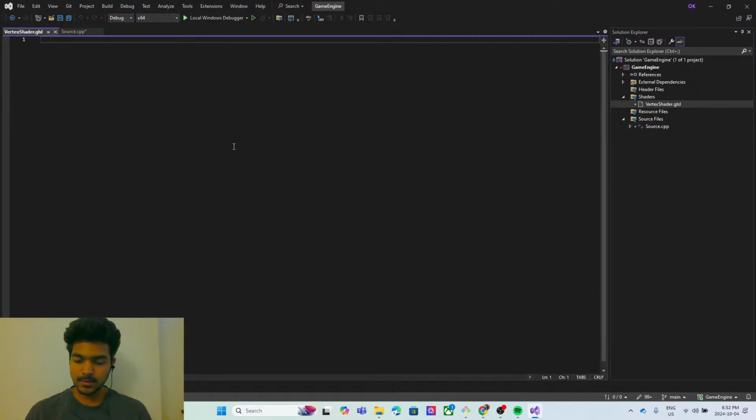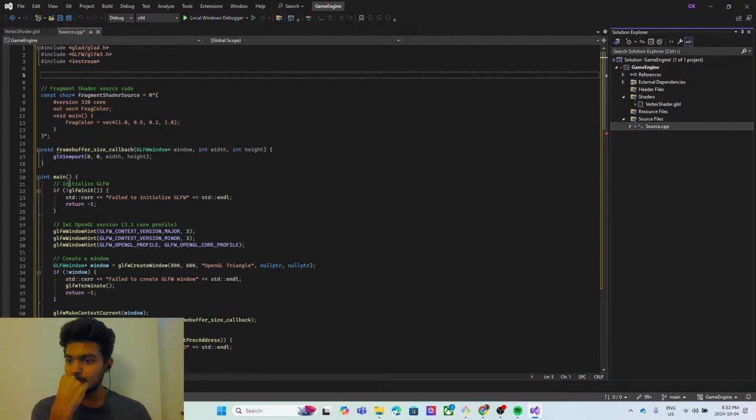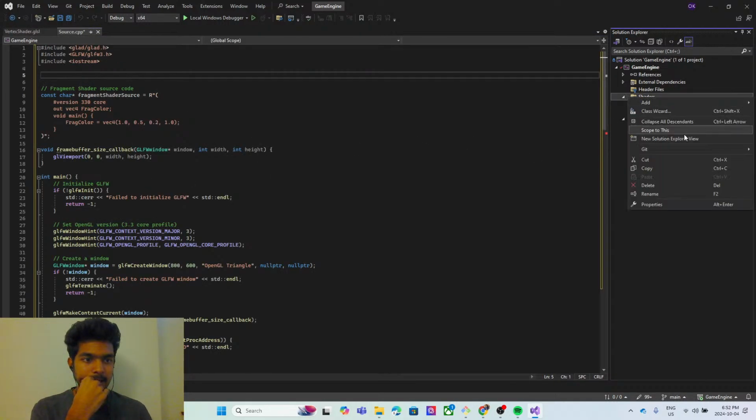Okay, it doesn't show it here in the colorful way. So let's just create another shader for fragment shader.